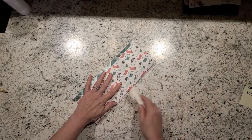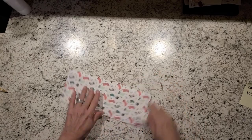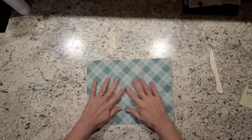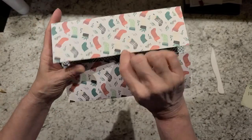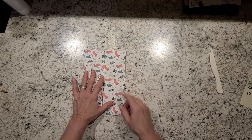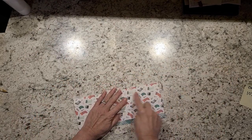I like to come in here and burnish them, which really helps with the weird fold we're going to do. Alright, so this is what you should have, and when you fold this up, your top should be even. So we're going to fold this back to where these meet in the center. And you're going to see that you have that 1/4 inch score line in the center. And you'll see that you got your fold, and then where it folds here, you're going to have your one score line here. I like to just take my nail and put it right there on the edge. That's where I set it. It really helps to get this line burnished good.